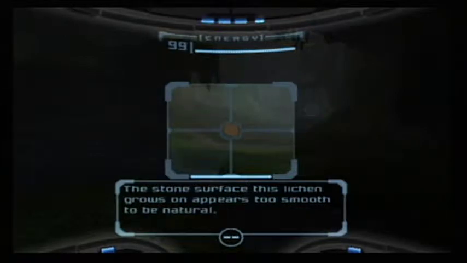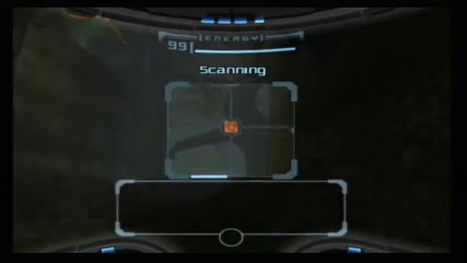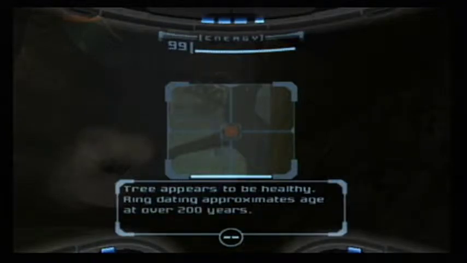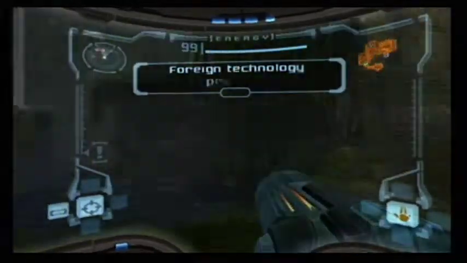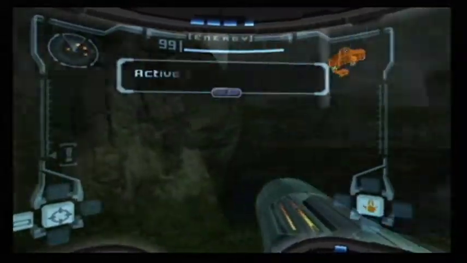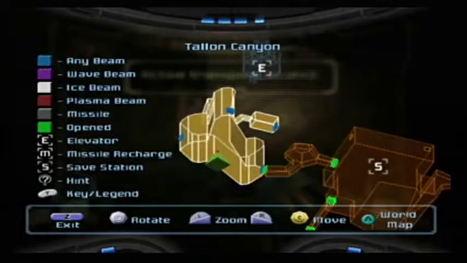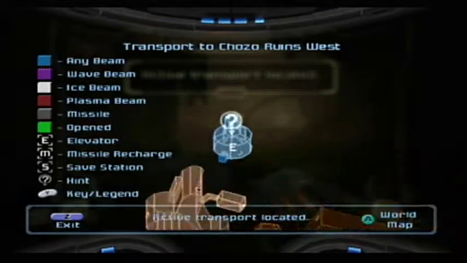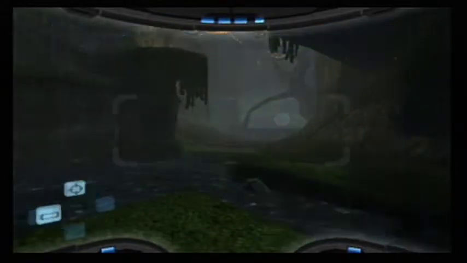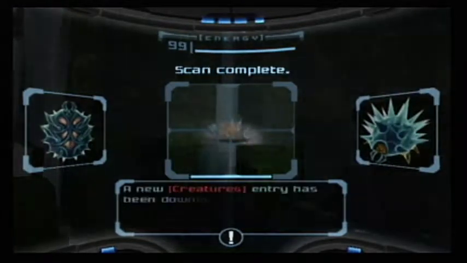Over here, we got a surface that's too smooth to be natural, which is more important than it sounds. And in addition to all this, foreign technology present in some incoming scan data. Active transport located. So that's like a little guide that this game has that tells you where to go. So it's basically telling me there's an elevator coming up, and that's where I need to go. But first, let us scan the Goombas of the Metroid universe.